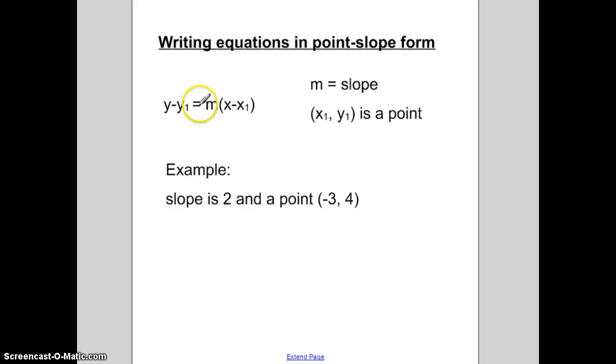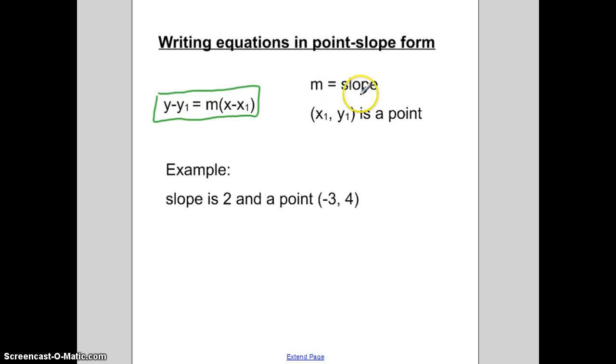Please don't forget that. Writing equations in point-slope form. This is your point-slope form. You might want to use this on your note card you get to use. A note card front and back, if there's anything you would like to write down, 3 by 5. Don't go for a bigger size. 3 by 5. So this is point-slope form.